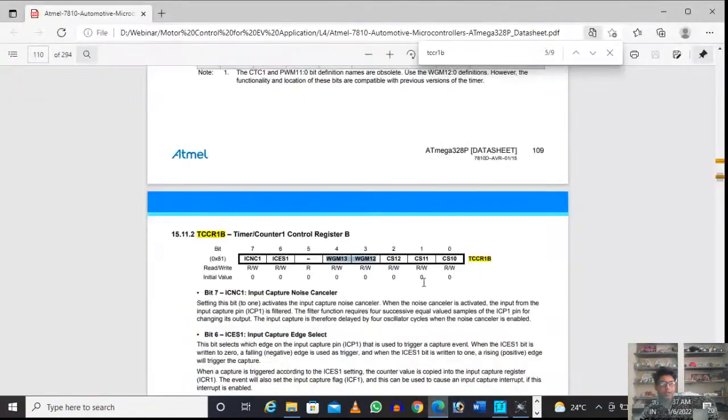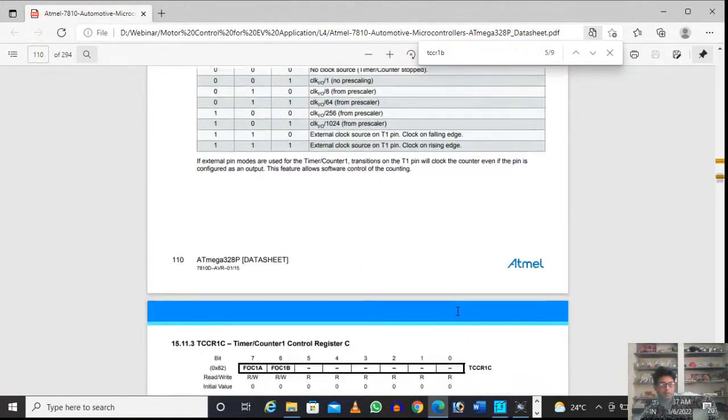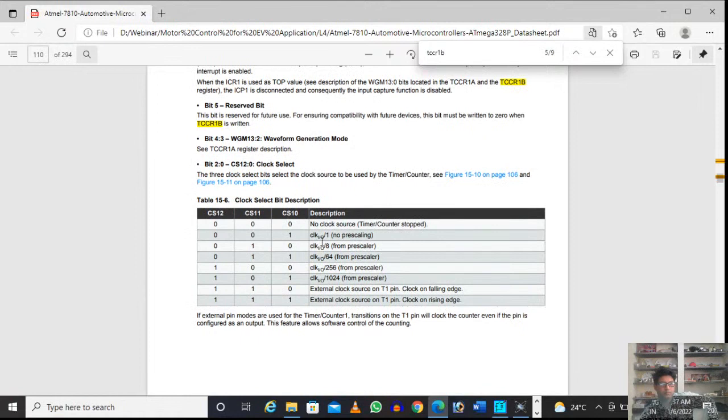The last 3 bits are the prescaler bits for the clock. This will define the PWM frequency, the switching frequency. In the data sheet, if you read the PWM portion, there is a clear formula for how to calculate it. From there you can find out what the PWM frequency should be.